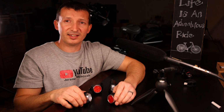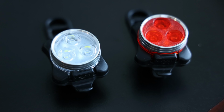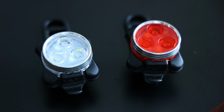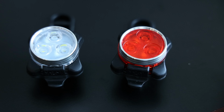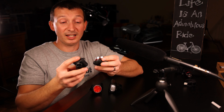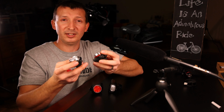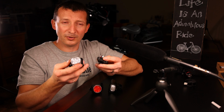So now the second set that we have is the Vaunt Pyro bike light set, and I'm going to tell you that this is the set that they initially contacted me about wanting to send me these, and I was like, man, those look like cheap lights. I mean, how good are they really going to be for the price? And I got to tell you, when I opened these up, I was really surprised with the quality and the feel of these lights. I mean, they feel really good quality.